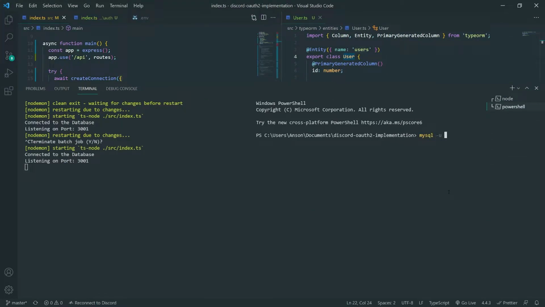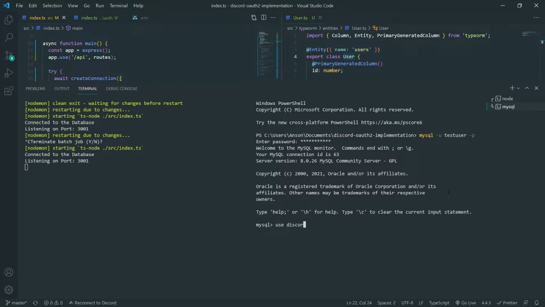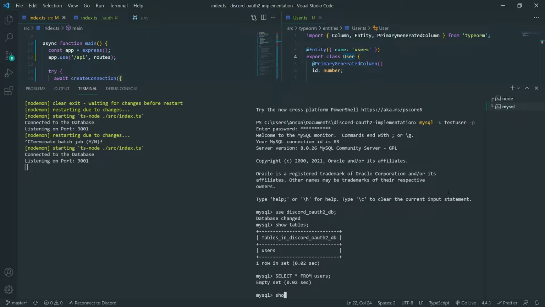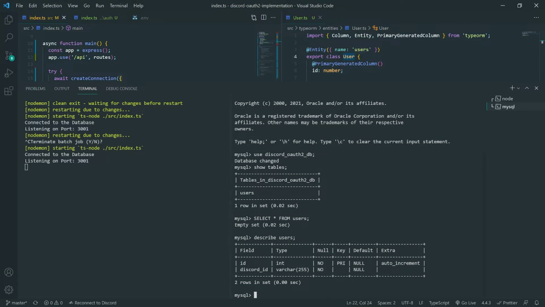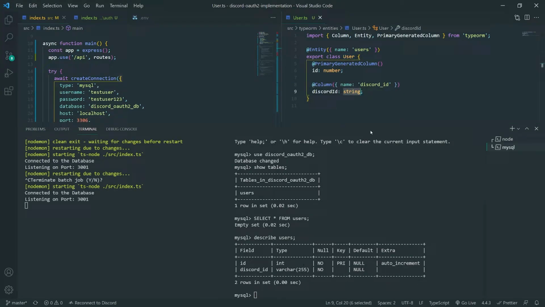Let's log in, and let's use the Discord OAuth2 DB database, show tables. You can see we have our users table now. Let's select from that. Nothing is in there. Describe users, and you can see TypeORM does everything for us. We have two columns. Discord ID is a string.